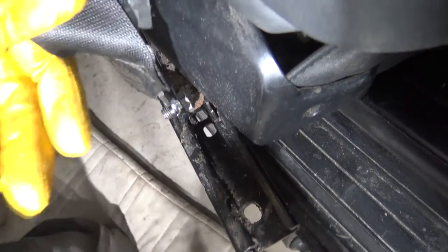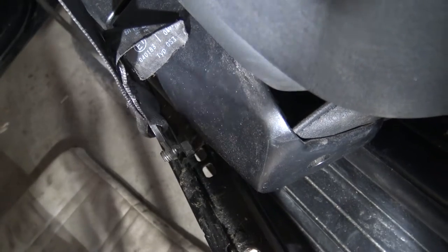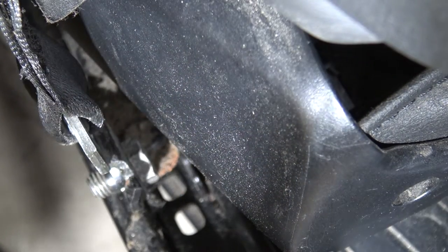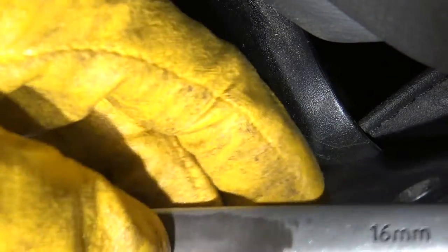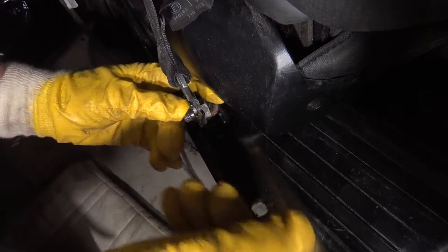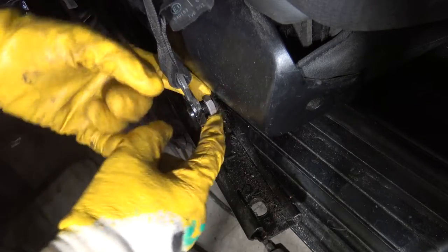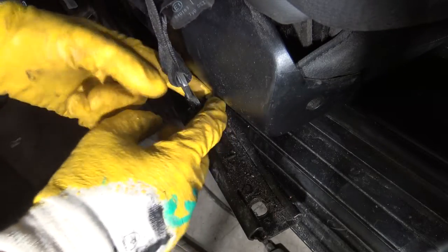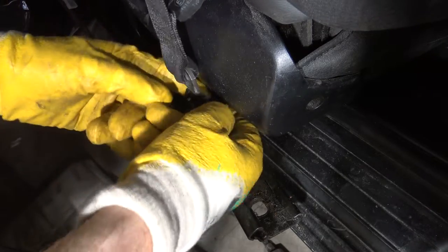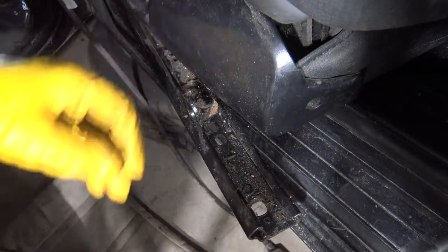Here we can see there is just a bolt in there. Taking a little bit better view — there is this bolt in there. For opening that I need a 16 millimeter, this longer wrench. Using that wrench I insert my tool in this position, move it in there, and then this bolt starts to rotate. Now this bolt is free and the seat belt is also free. I can lift the front seat away.